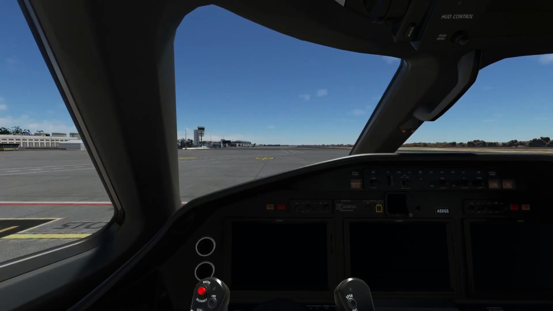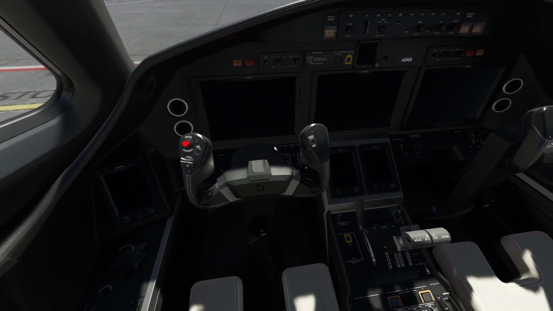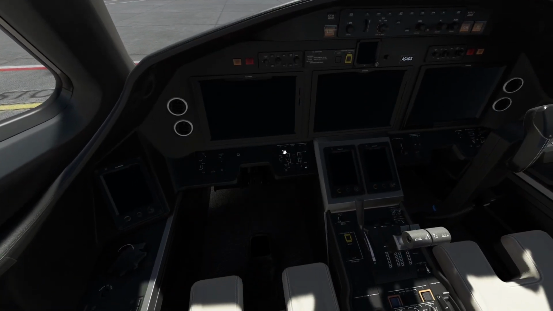So here we are, and we're going to concentrate on the Navigraph charts and not the flying of the aircraft, as this update is in the middle of the beta testing for the new avionics update, which is coming up in the latest sim update. However, more exciting stuff is still yet to come. So first things first, let's start powering up the aircraft. Let's just remove the yoke and wait for the avionics to arm.